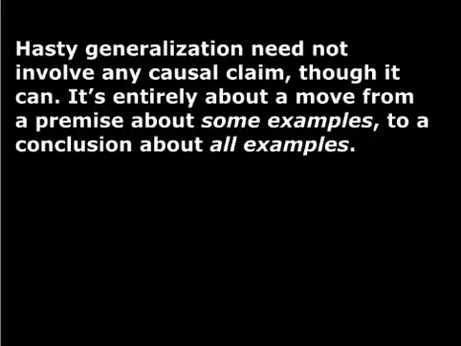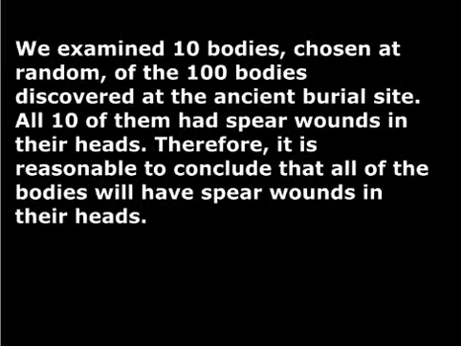Hasty generalization, on the other hand, doesn't have to involve any causal claim. It's entirely about a move from some examples to all examples, okay? From some corn plants, what will kill some corn plants to what will kill all corn plants, okay? So for instance, we examined 10 bodies chosen at random of the 100 bodies discovered at the ancient burial site. All 10 of them had spear wounds in their heads. Therefore, it's reasonable to conclude that all of the bodies will have spear wounds in their heads.